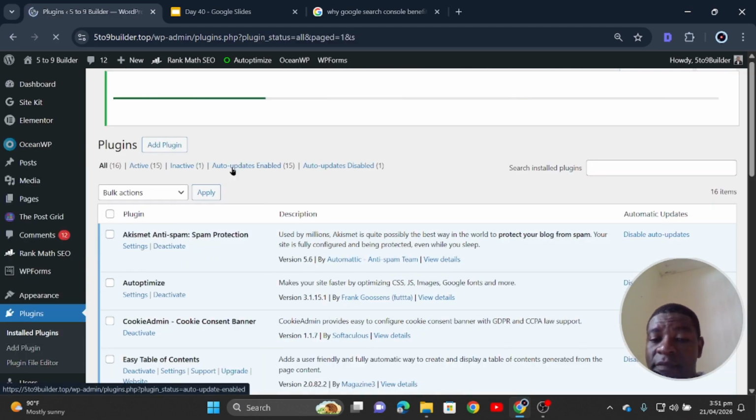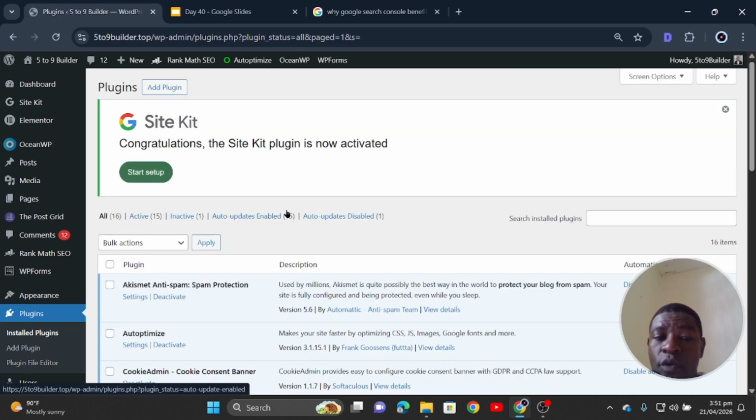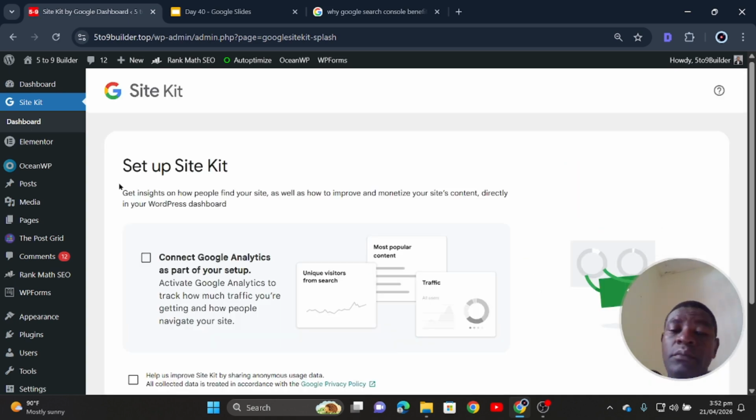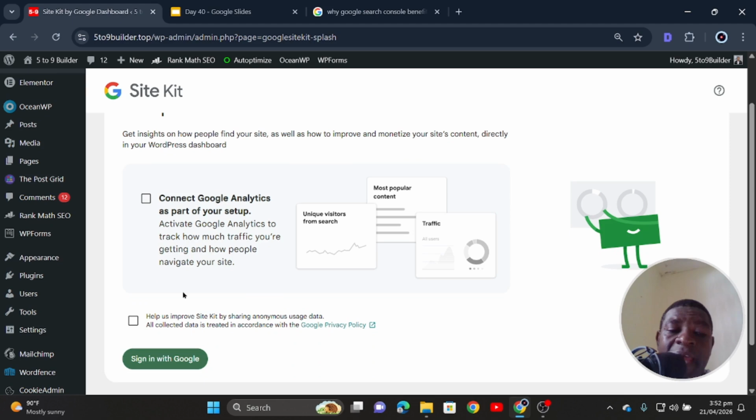Now when you come to activation, it will give you a wizard that you are supposed to follow. Okay, so congratulations, the Site Kit plugin is now activated. So now we have to start our setup. You go to start setup, and we will connect the Google Analytics.